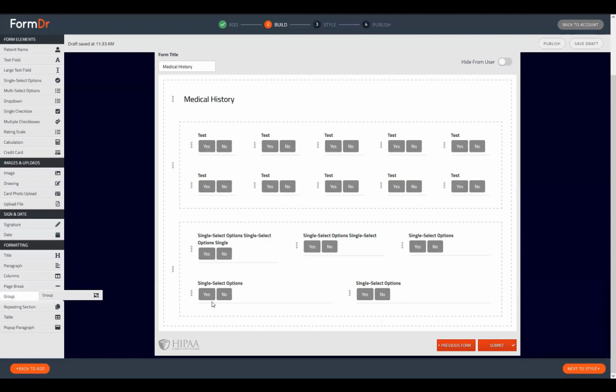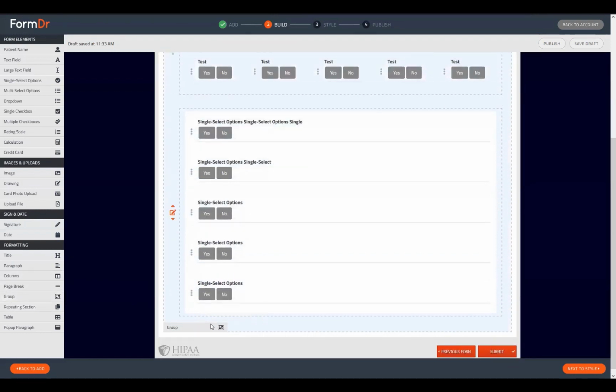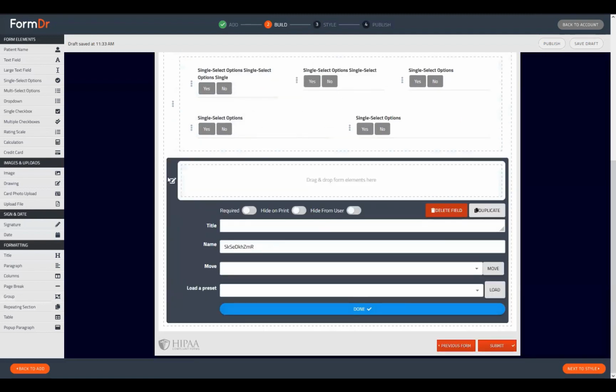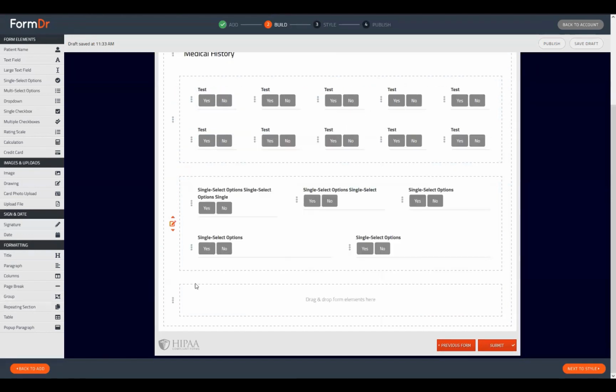And I like using the group tool because on its own, it's just an element that is used for formatting purposes. And we'll get into a little bit more about how we can use this to move things around tabs here in just a moment. But it can also be used as a spacer in your columns, because it is a widget itself, so it will take up that place, but it will not show anything for the patient on the forms when they're filling it out. It will just be a blank space there. However, everything else will be nicely formatted according to however you've set up your column.